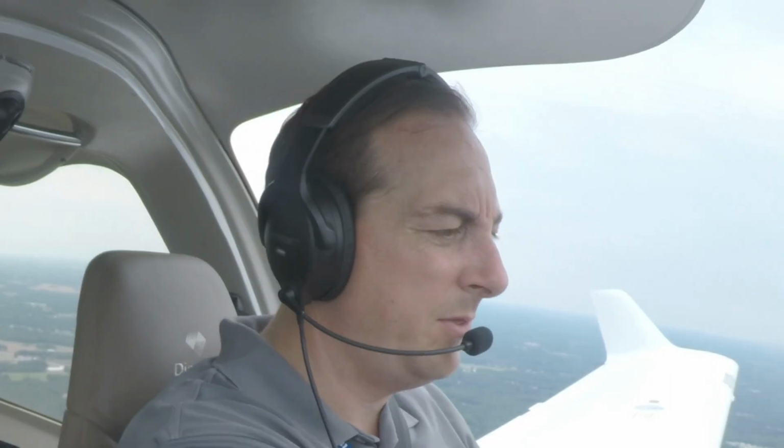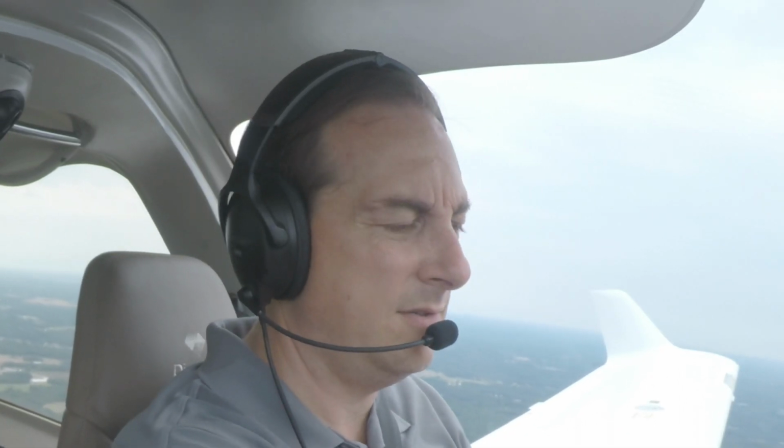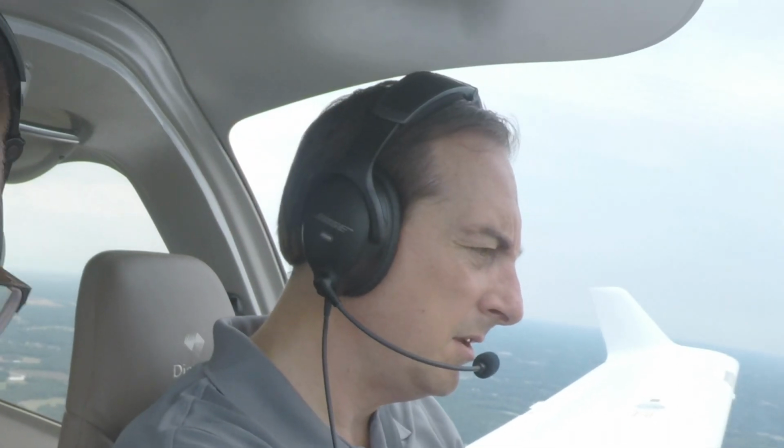A first officer, our captain on Delta, actually made a cabin announcement over guard. They were telling us about the weather when they landed and how they were going to be bringing refreshments around. Of course, a lot of other commercial guys got on there and started ordering a Coke and telling them to make sure they bring their favorite snack to them. As you can see, even the most seasoned pilots can make communication errors whenever they're using the radio.